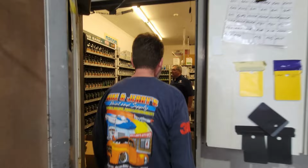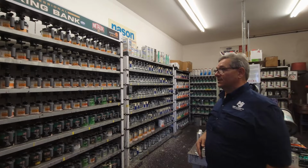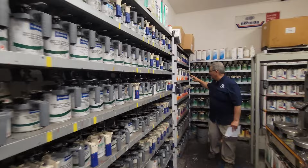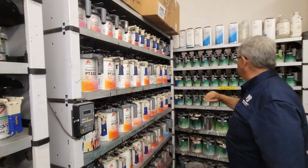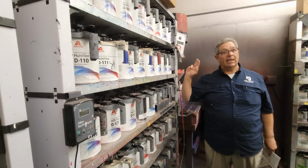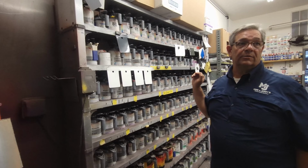So this is our mixing room. We mix a lot of different lines. Not everything we mix is in here. Chromax XD, Metalux, Standox, Imron, Evening, Toners, Mason. This is what they call the feed toner set. This is what goes in Imron Industrial and Rival also. And the original base coat, Chromabase, we still mix Chromabase, plus a whole bunch of stuff we have in the back.